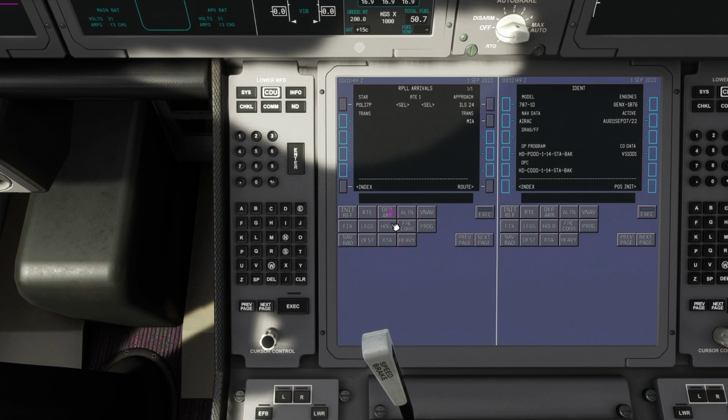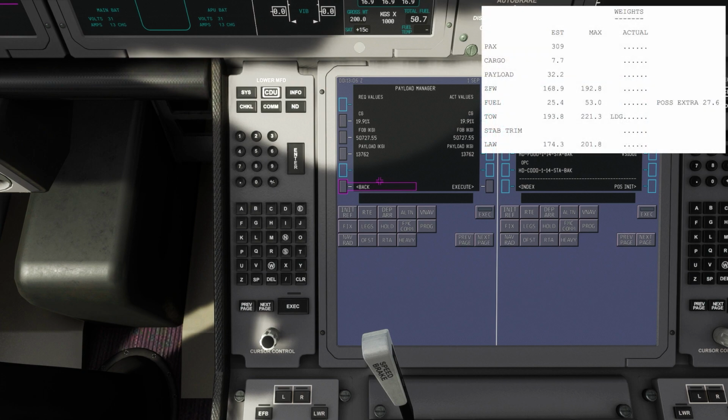Okay, so now we can go ahead and enter some performance data. So going into the route page, the performance initialization. Okay, so one thing we can do is go to the heavy page, and the payload manager is pretty simple here. As you can see, we have the fuel on board and the payload. So we just have to enter the maximum fuel that we're going to be carrying, which is going to be 25,393 for today's flight. 3.3 tons.